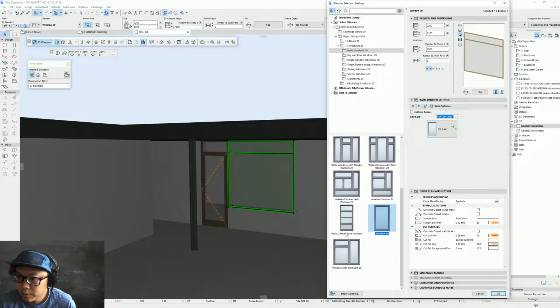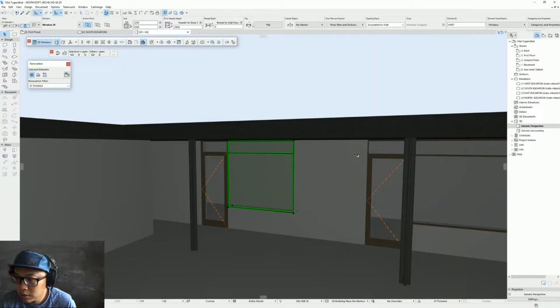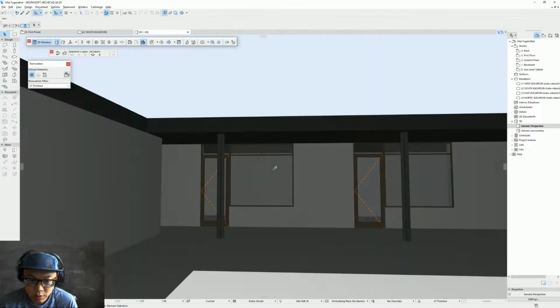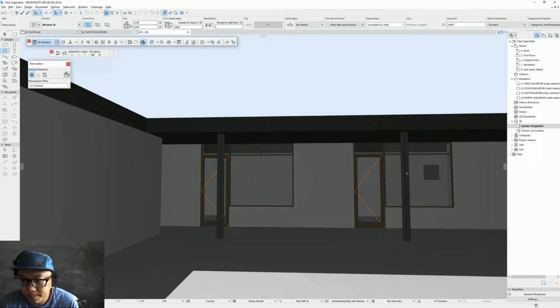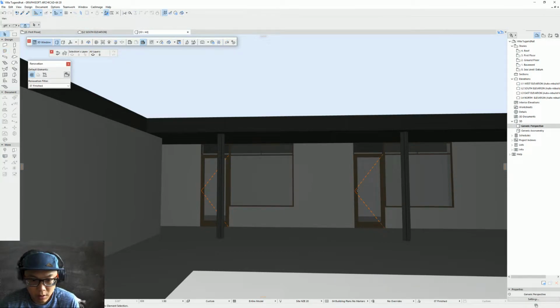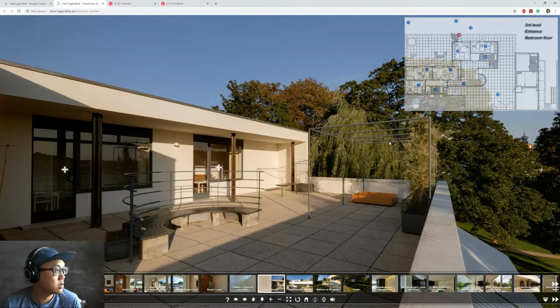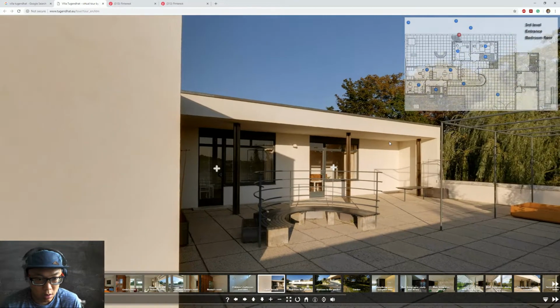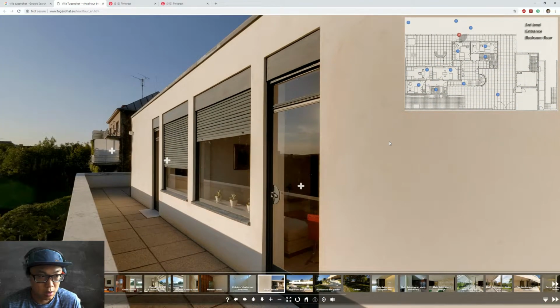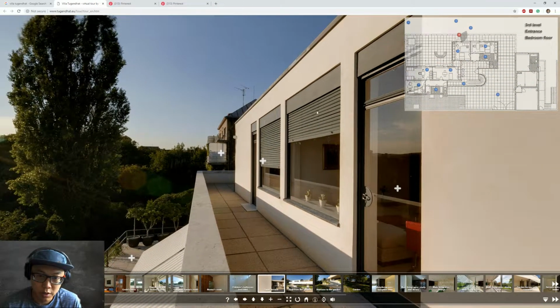Main sash, transom, grid, and go back too. So we get that, and I'm just going to copy here and here. And do those ones have it? Let's go back. Oh, they don't have it. It's just like a solid.